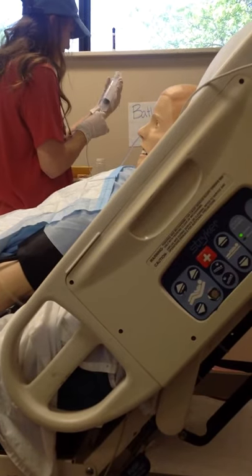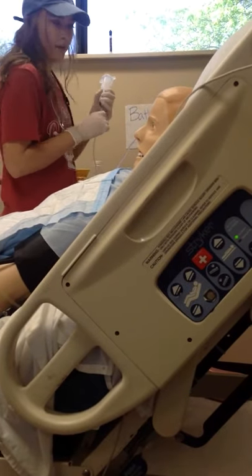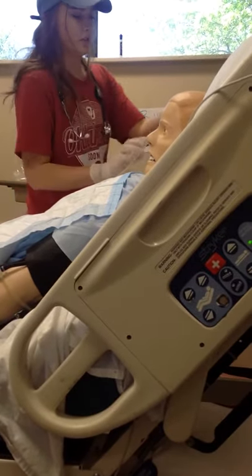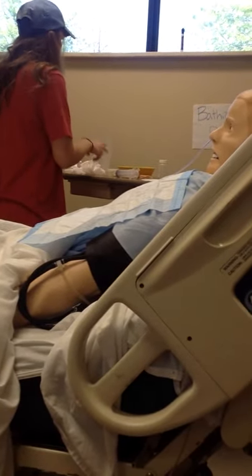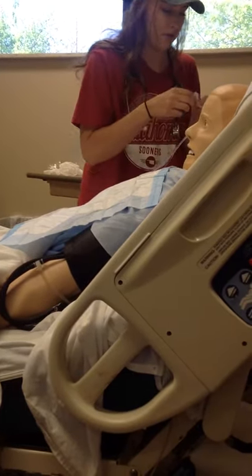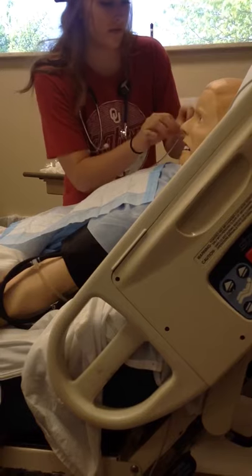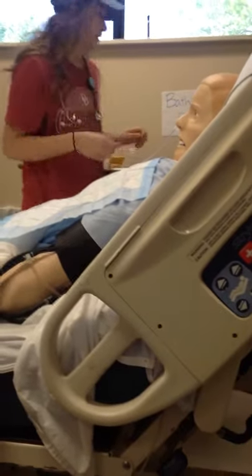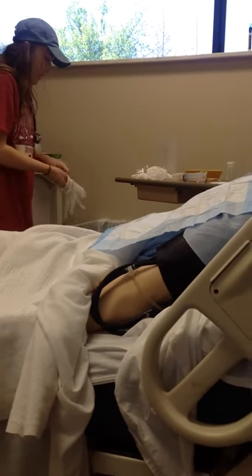All right, now we're going to take off the syringe and clamp the tube back up, and attach it to your gown. I'm going to remove my gloves and perform hand hygiene. I'm just going to tape it up and mark where the tube is inserted, so it doesn't come out. Does that feel okay? Yeah, it's okay. I'm just going to perform some nasal care really quick so your nose doesn't get chapped or dry.